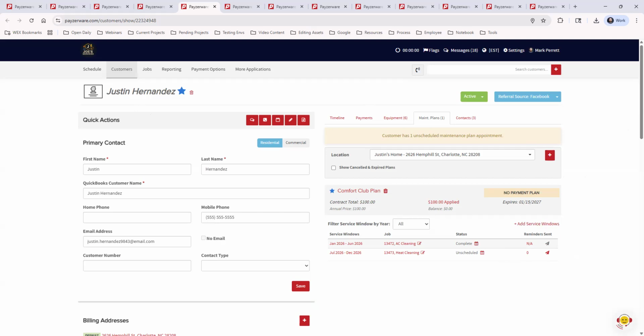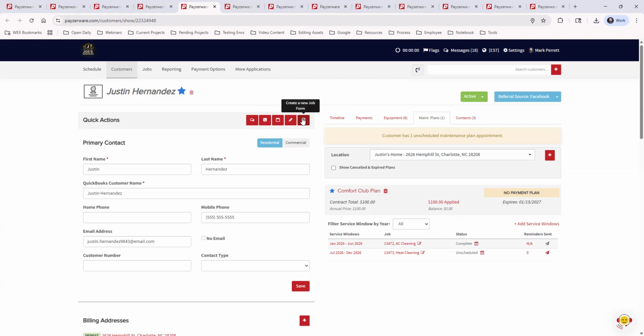If you are, well, actually, hold on, let me look at my notes. Okay, yes. Another option that you could do, let's say that you do not have an appointment already with a customer, but you were talking to them and they said, hey, my neighbor told me about your Comfort Club plan. I would like to join that. How do I do that? You don't even need an initial appointment. You can just create a job, create an invoice, and follow the same process.